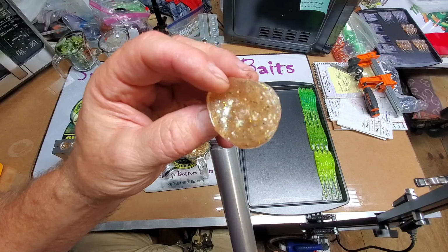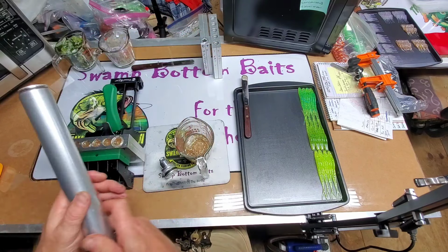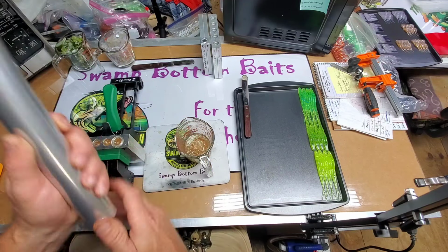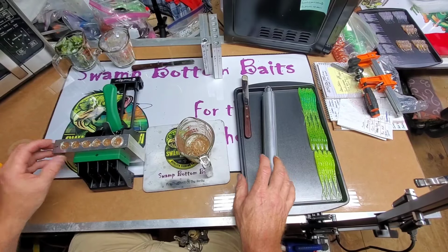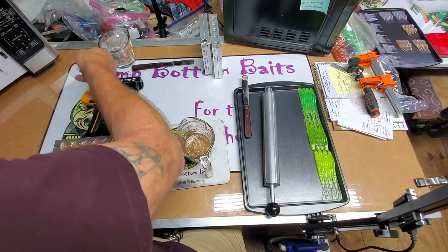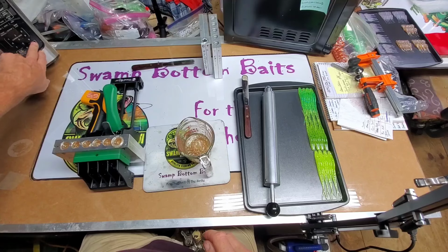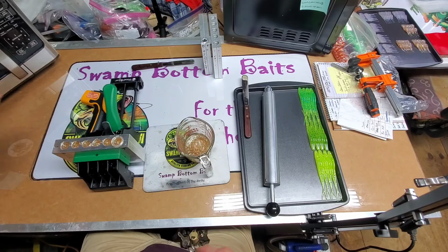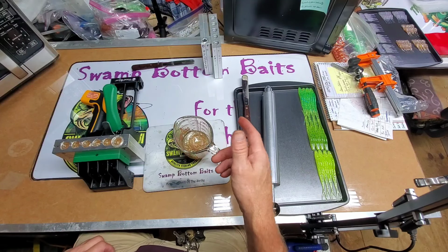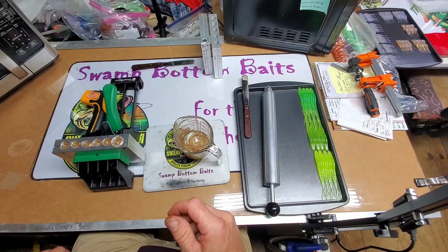So, and there's what our color looks like all together. So we can go ahead and get these other cups in there. Get those starting to melt down for our laminates. And for the laminates, we're going to be using the 3.8 fatty shad and the 4-inch pinpoint.